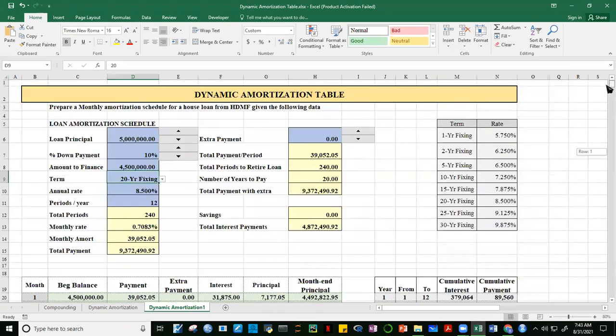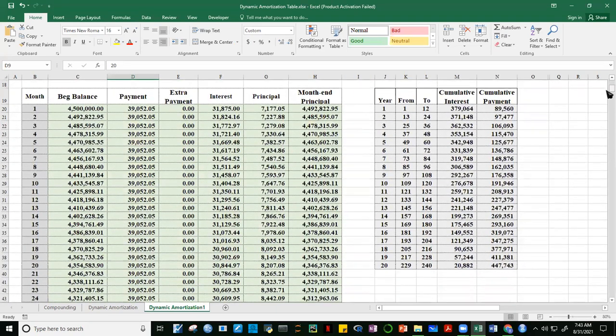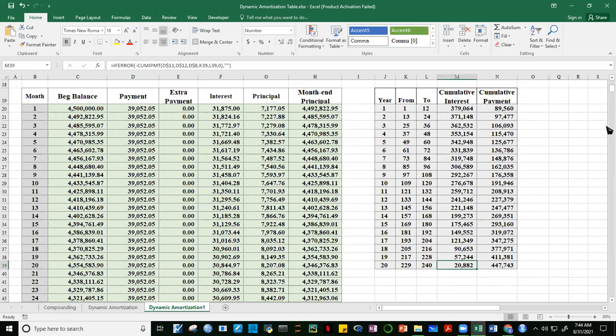Okay. Then on this side, we want to compute for the total interest. For example, look, guys, when we made it 20 years, and then we totaled how much the total interest is. Okay, correct.